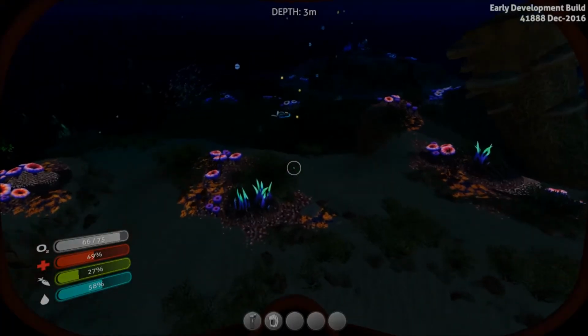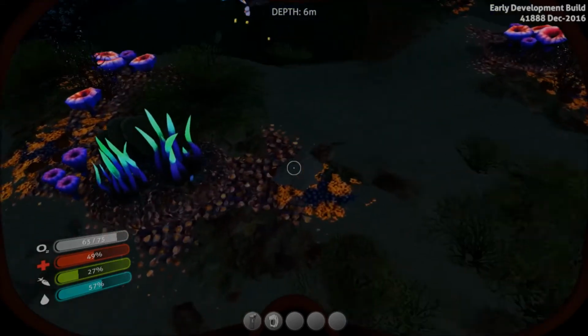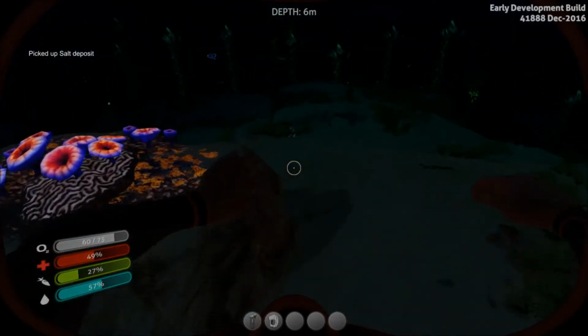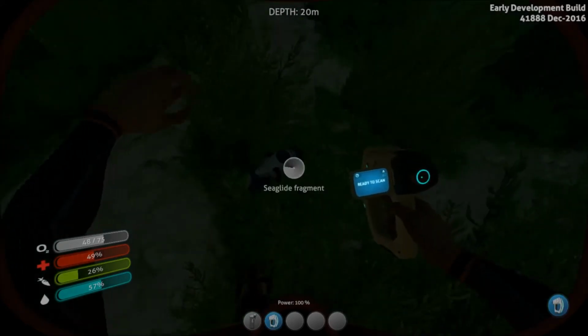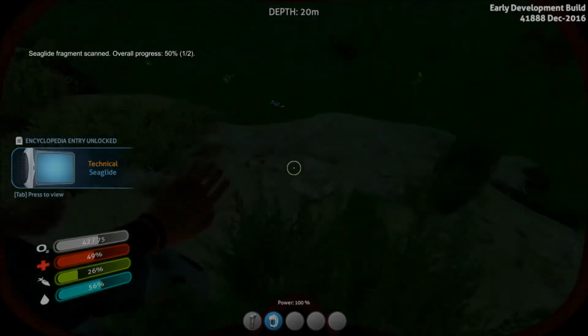Now, in order to make the welder, we're gonna need one more thing, and that's magnesium. How do we get that? Salt. Yes, don't ask, apparently we need 3 salt deposits in order to make magnesium. So collect 3 salt deposits and you should be golden. Oh, and while you're out here, make sure if you see any fragments of any kind, you scan them. You're gonna need them later.